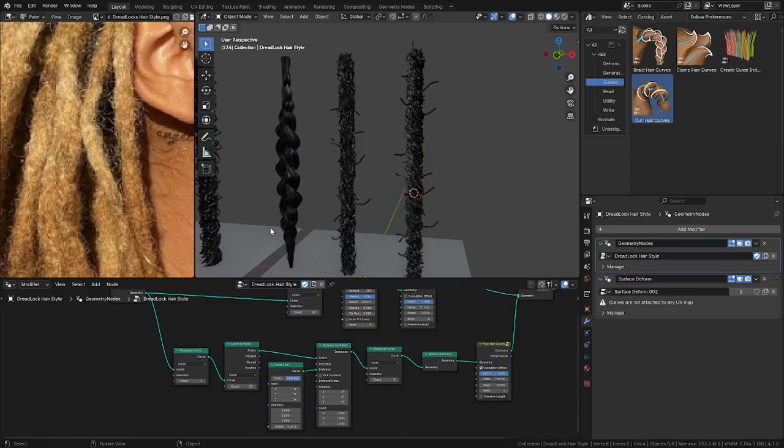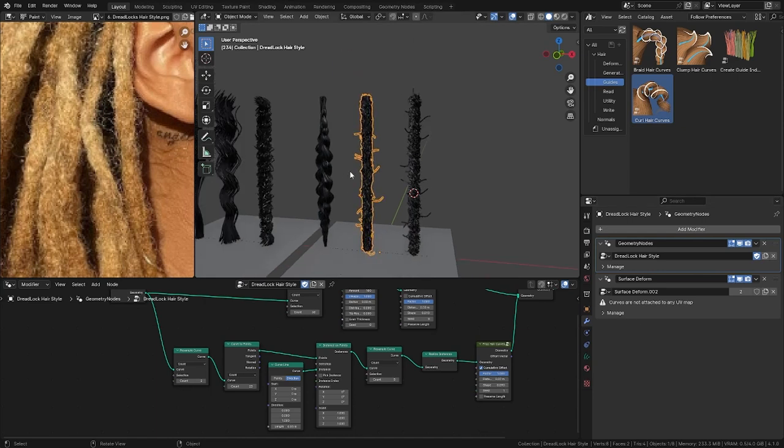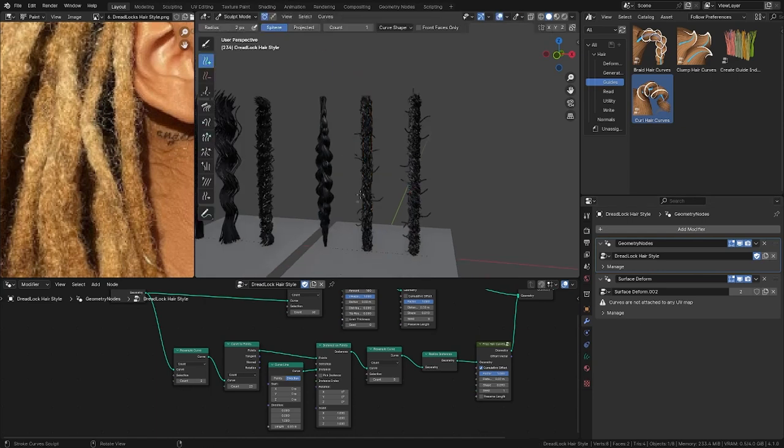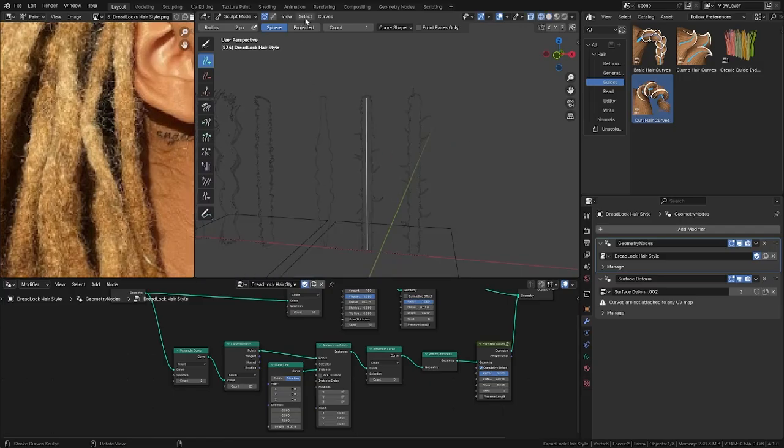And another thing that I didn't talk about in this course is the curve profile. You see, the curve has not been attached to UV. This is a mistake, but what we can do is go into sculpt mode and select, then come to your curve, snap to surface.